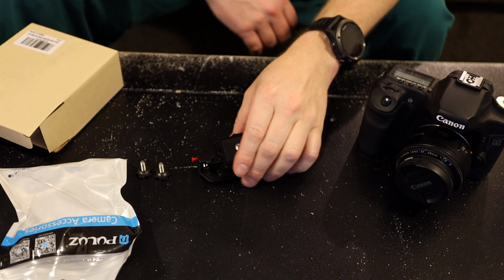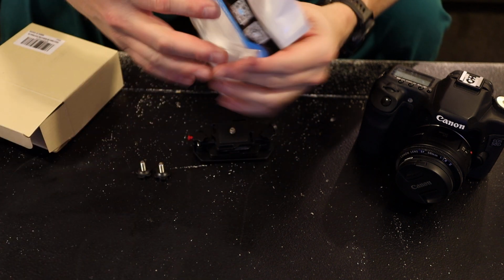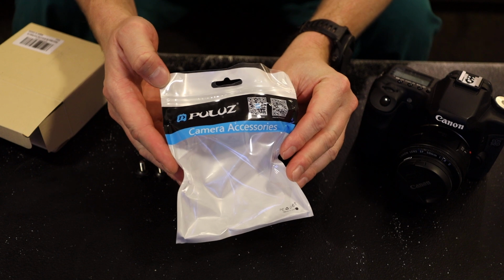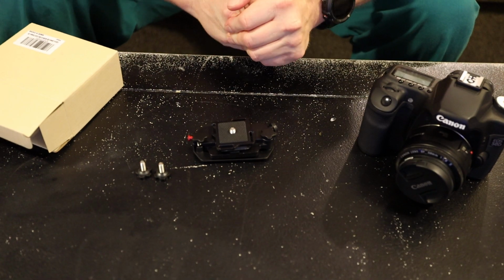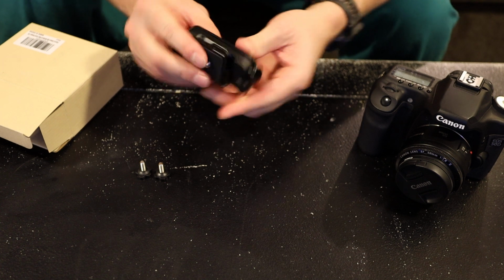This is on a camera accessory I picked up for Christmas. The brand of this is PULUZ. I got this off Amazon for $28.99. Now, I know Peak Design makes a real nice one, but I wasn't able to afford that price. So I paid $28.99 for this.